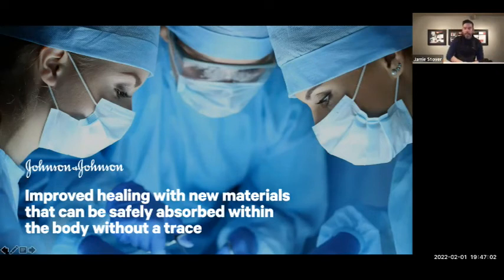So they're looking at things like 3D printing these programmable resins that are bioabsorbable, meaning you could create a part for a patient, say like a heart stent. You could potentially scan a patient's chest, get the dimensions of the artery, and you could 3D print a heart stent instead of using something out of alloy, which is what they are doing currently. You could produce a stent out of a 3D printed material that could stay in the patient's body for a finite amount of time until the artery is healed around it, and then it could dissolve and pass through the body without a trace, not have to stay in there.